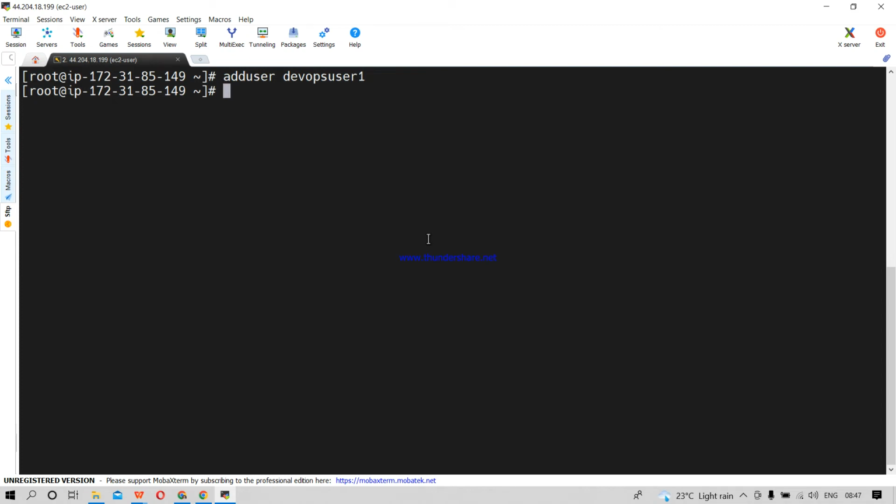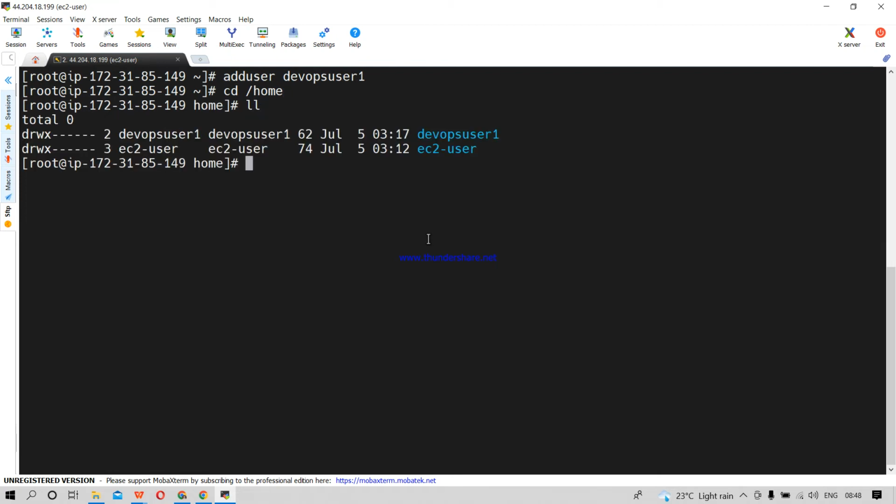If you want to see your users, the user info is stored in the cd /home location. Here you can see the default user ec2-user, and here devapps user1. Devapps user1 is the user we just created, right? Now we need to set a password for this user.